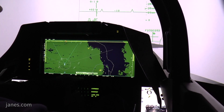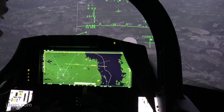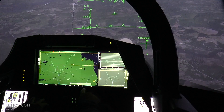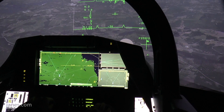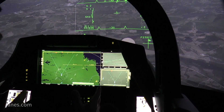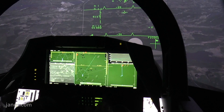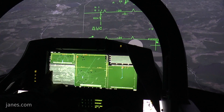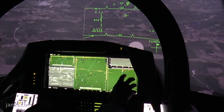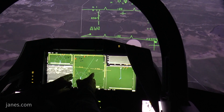During the sortie you can change the layout, and you can pre-plan different layouts with the radar or sensor pictures. Once you're entering another phase in your sortie you push the button and get the new layout. Now we have a layout where the sensor picture is down to the left, an expanded area up here, the radar on the right side, and your main situational awareness in the middle.